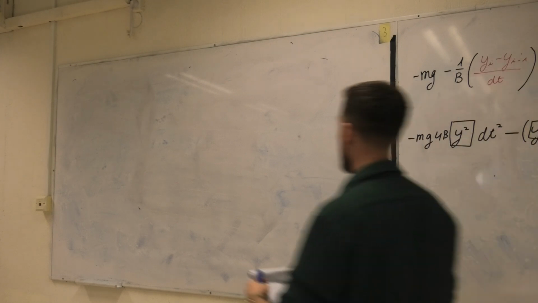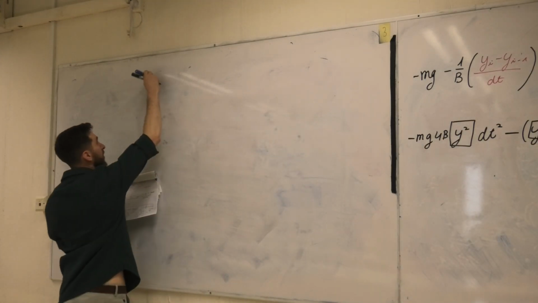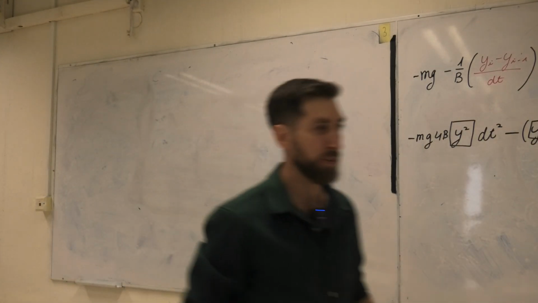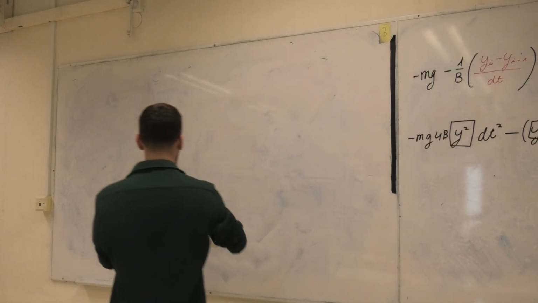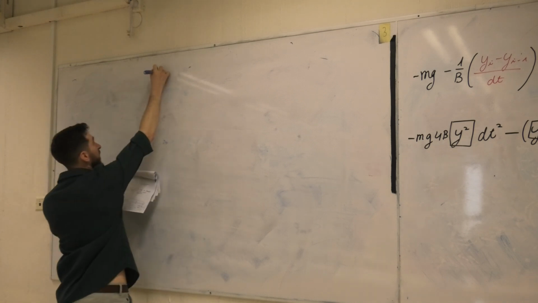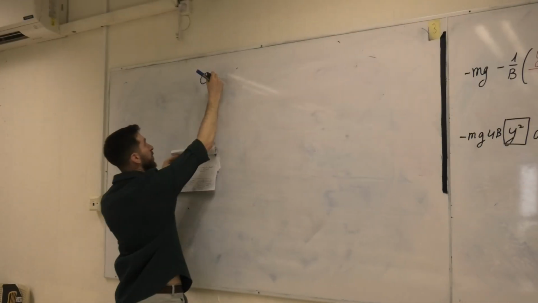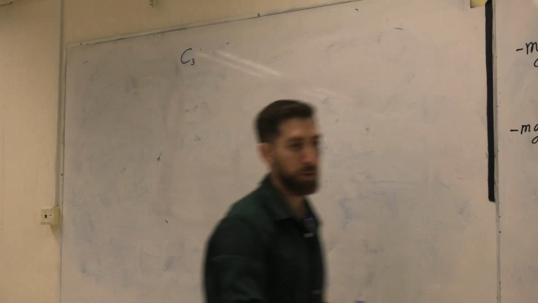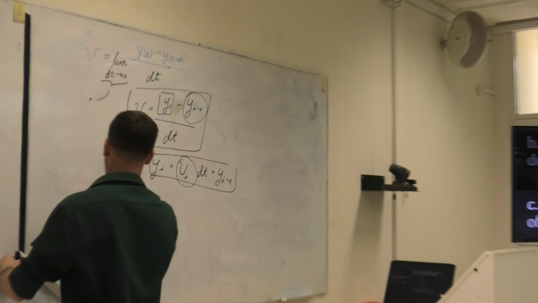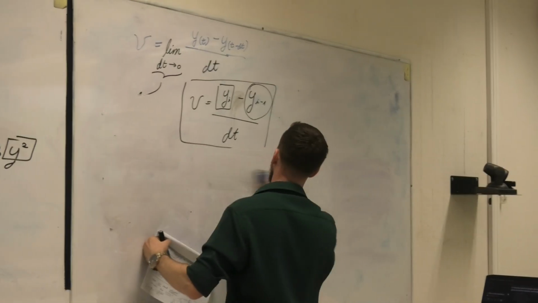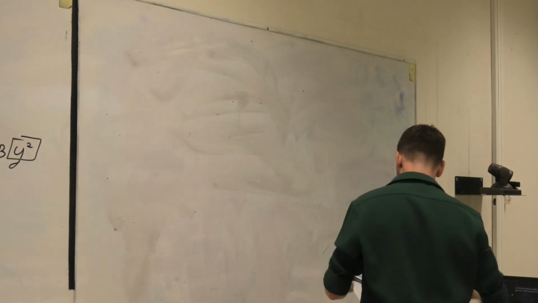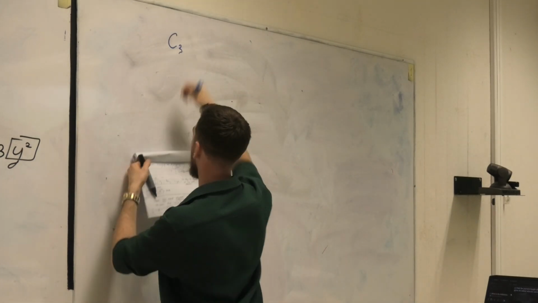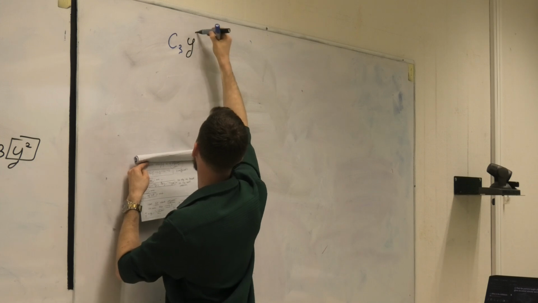It ended up to be C3. This is not working. Here it is. So this polynomial ends up to be C3 multiplied by... You know what? I'm going to do it on that side of the board because I want to be close to the TV. Okay? Let's clean the board. So we have C3 multiplied by u to the third.